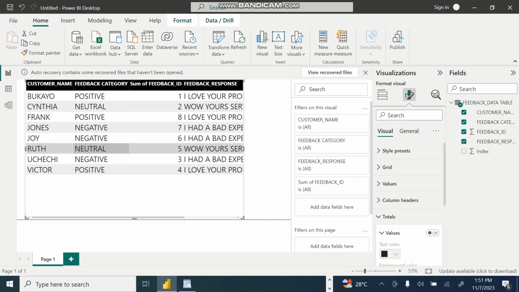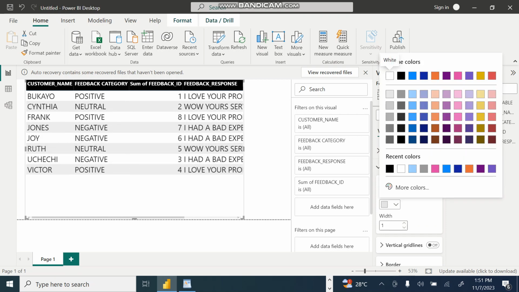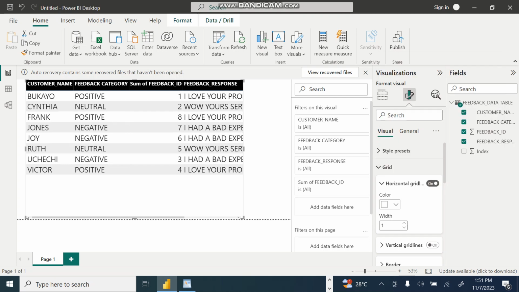See all these lines that are inside. If you don't want it, click on grid. Remove it. It's on. Click on the on to turn it off. It's supposed to take it away. If it's still there, don't worry. Click on color. White. Supposed to take it away.